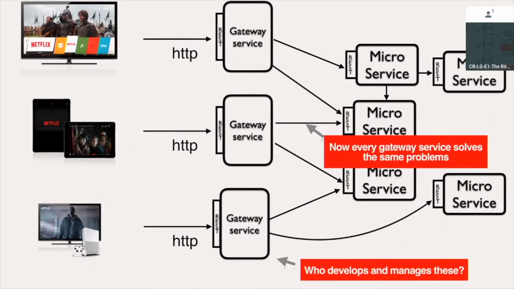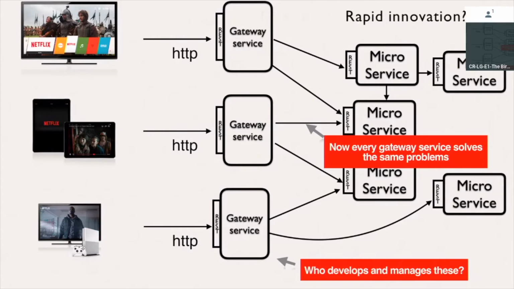We could decide that the actual UI teams would do that. But being UI developers, they are not necessarily the right team to own these kinds of highly scalable API services. It's just a different field, right? On the other hand, if we had a complete team managing just a gateway service for each individual device, that would also be super expensive. We would end up solving the same problem over and over again.